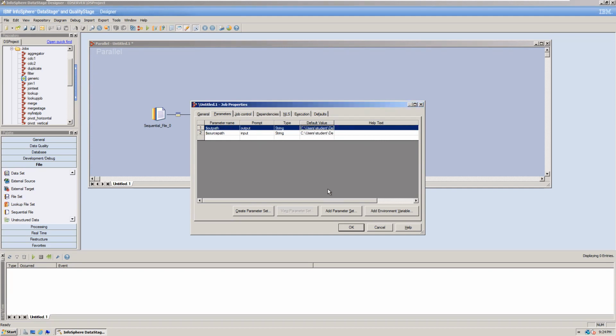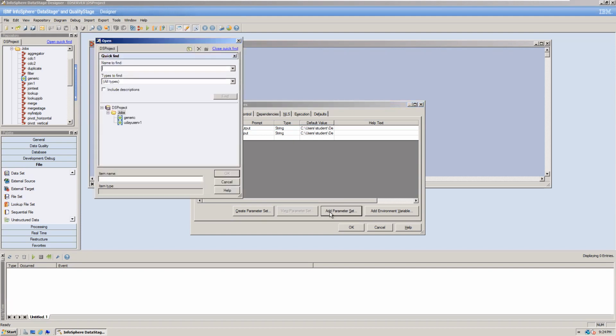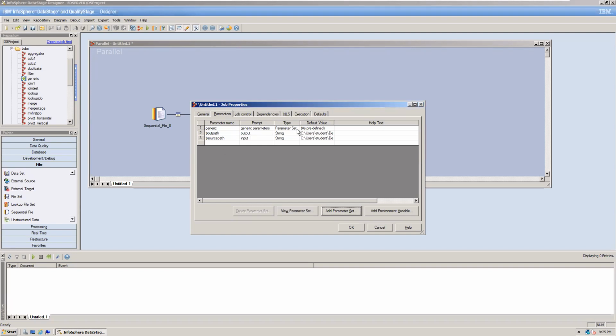Other than that, Vijay, we can add individual parameters and parameter sets also. These are the parameter sets. If you click on any parameter set, multiple parameters are added in a parameter set. You can use this parameter set in our job wherever we need. We have made a separate video especially for these parameters and environmental variables. You can go through it when you find time. Let's proceed.